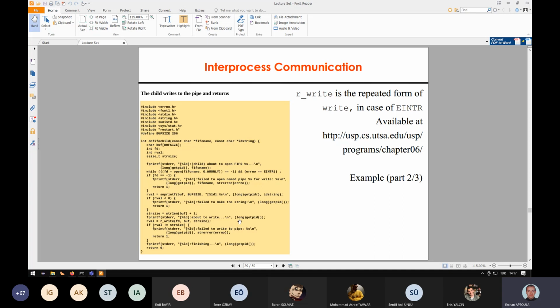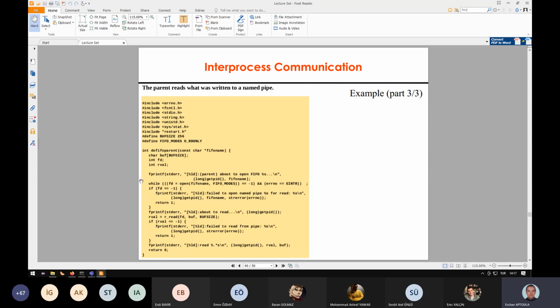And it also informs the command line of its process ID. And then it uses the repeated form of the write command, rwrite, which is just a repeated form of the write system call, in order to write this message to the writing end of that FIFO. And it checks whether it has written all of the bytes, and it just says that I am finishing.